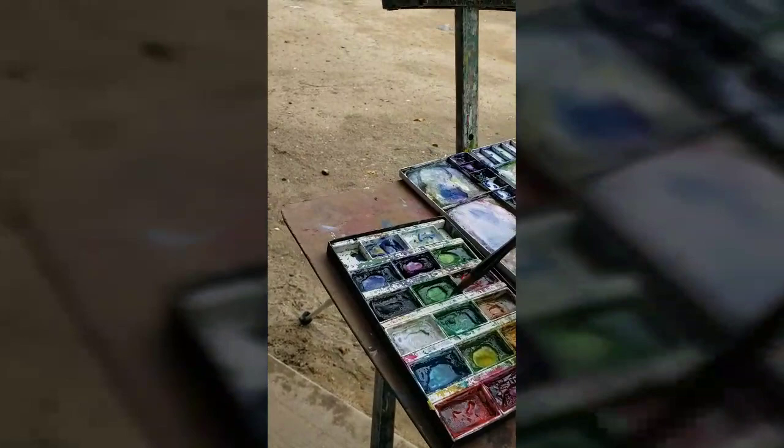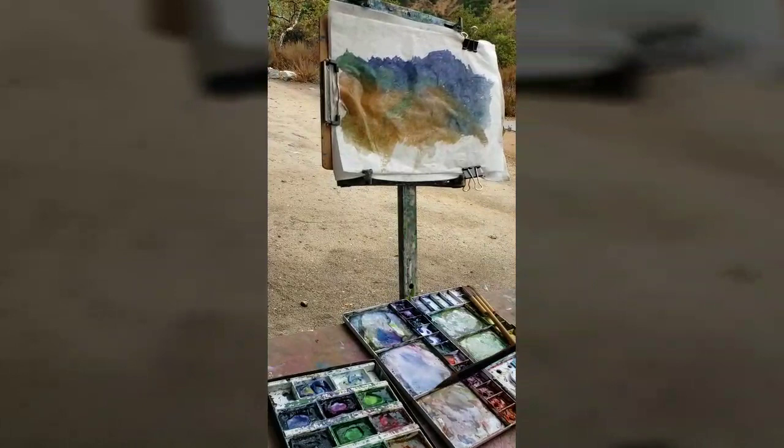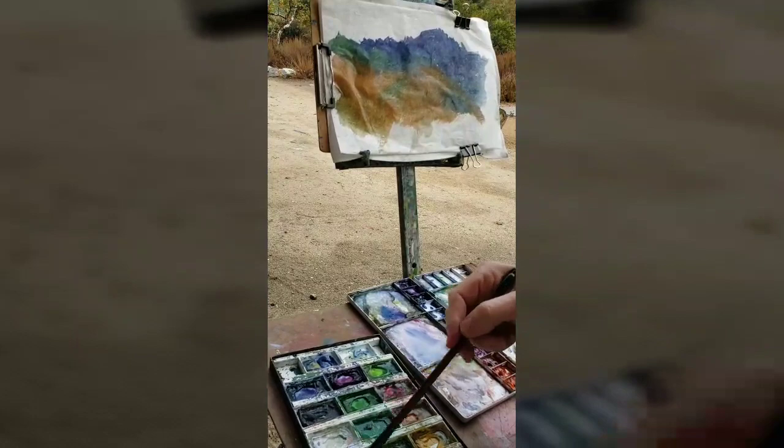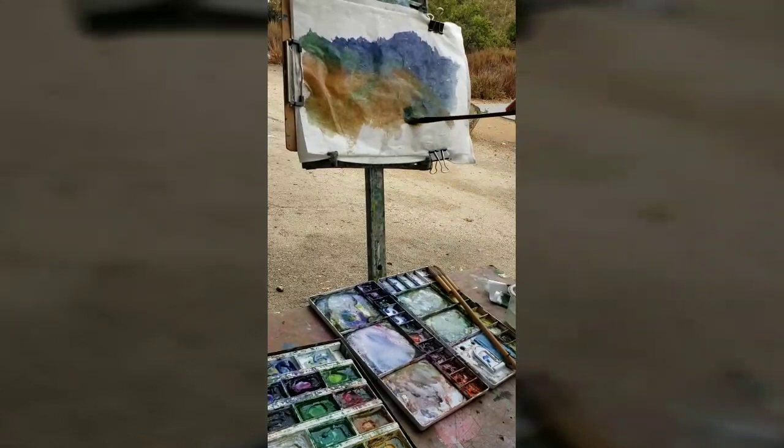Should I try some opaque colors on them? You don't have to. You already have the gouache in it, I think. Okay, let's try. It's like a painting on fabric, on silk or something. Yeah. Dark in there. That's nice.